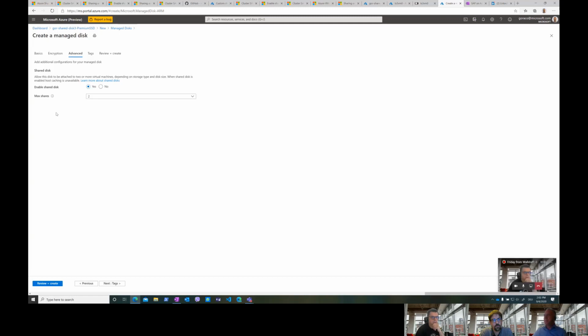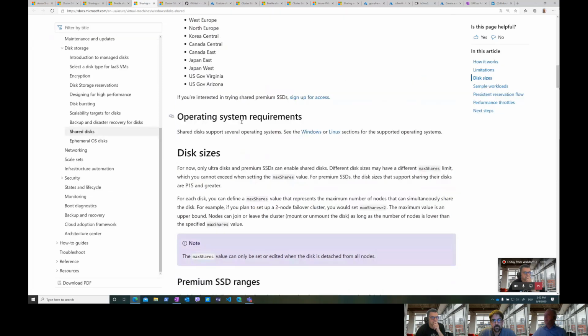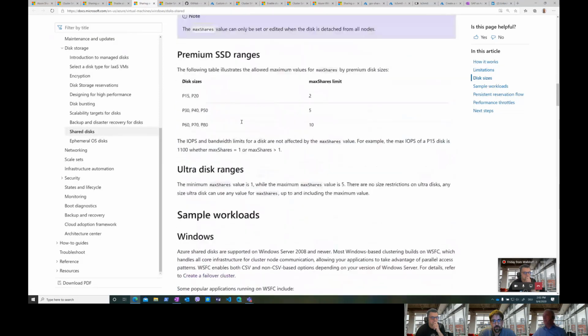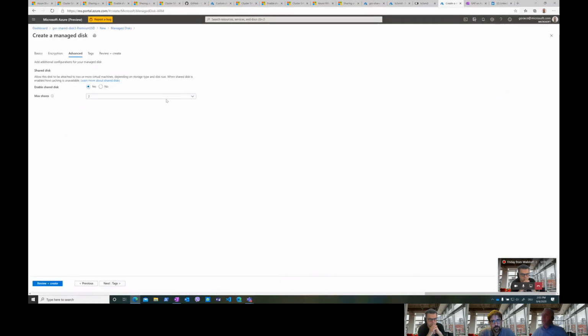Yeah, I think we are defining the pricing based on that. Correct. Exactly. Let me go into some details. We will also mention it's just a premium disk for now. We have different premium disks which are currently supported, and depending on the size, the max share limit will grow. So with P15 and P20 you can attach a maximum of 2 VMs. But if you want more, you need to go to P30 to P50 with 5, and so on and so forth.